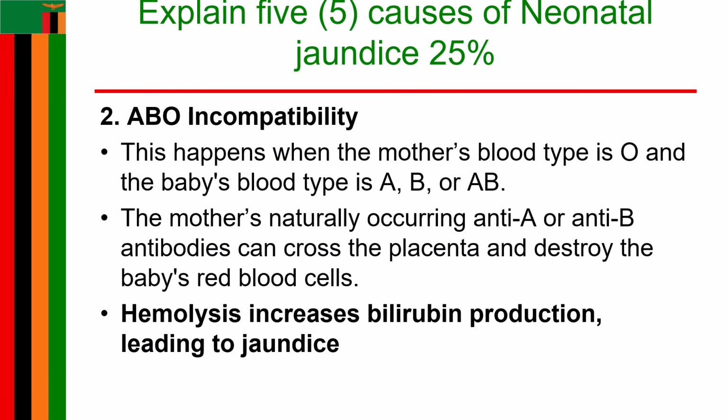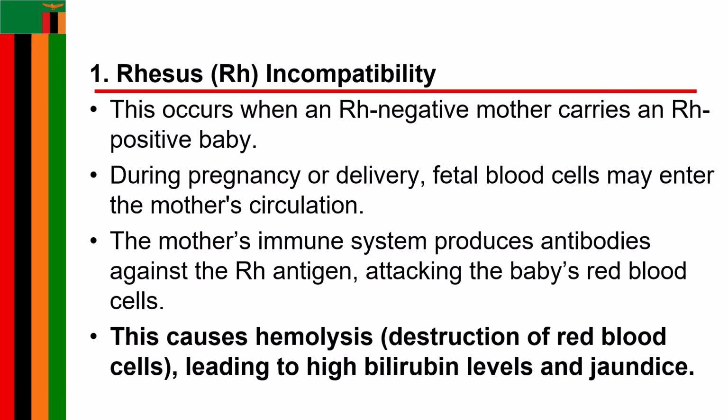So mostly when you're checking ABO incompatibility, you do genetic testing. When we tell you that you need to do these tests, which include HIV, there are a number of tests done at the local council when you're marrying. So when we tell you to do those, we will ask you to do high-level tests, not just the ones done at our clinics or level 1 hospitals. At least you need to do genetic tests so that we check your ABO type and whether there are chances of having ABO incompatibility, so that you're advised accordingly. So ABO is one of the causes.